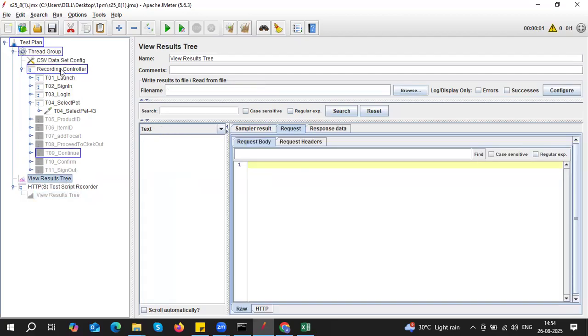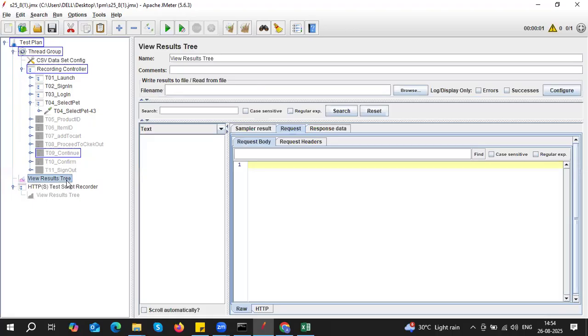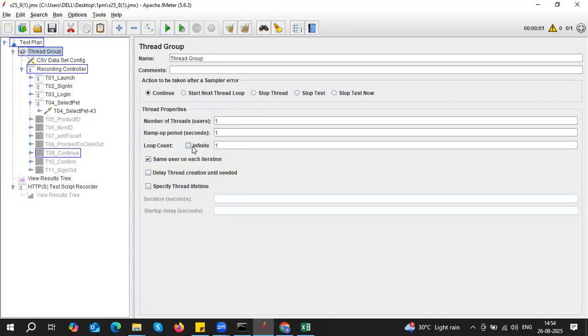So in the CSV Data Set Config, I have given recycle on end of file as false. Let me run it. Here also I have to change to infinite.